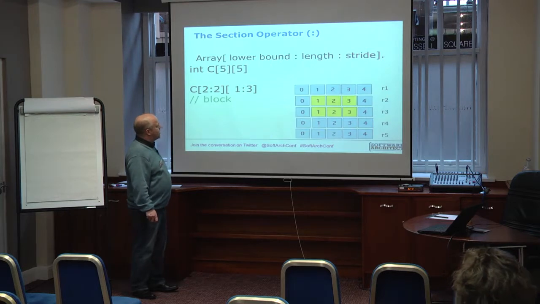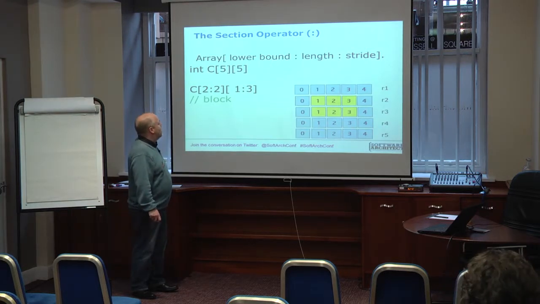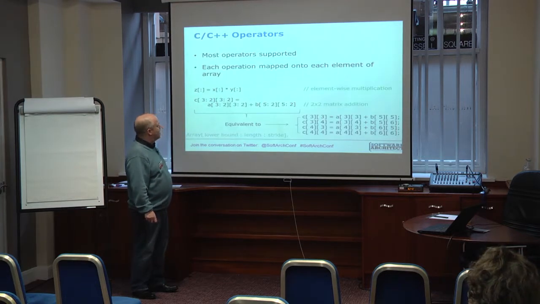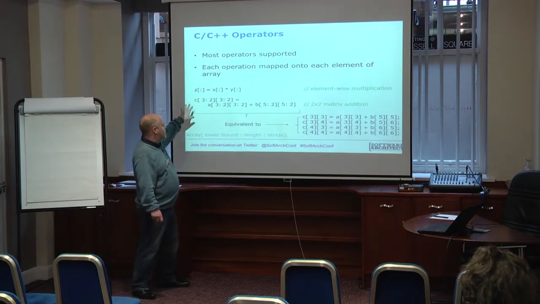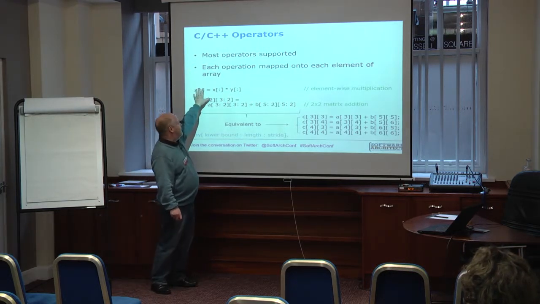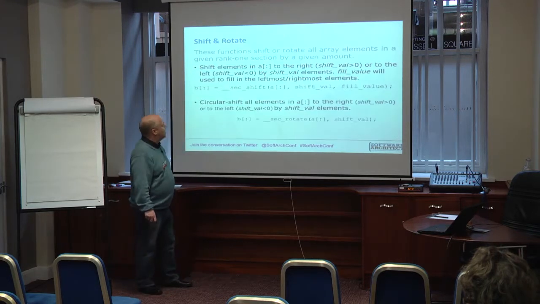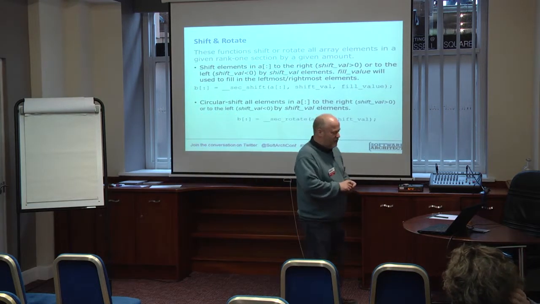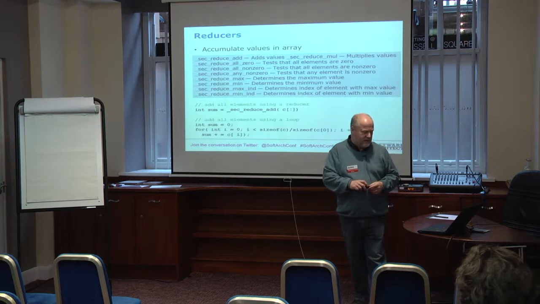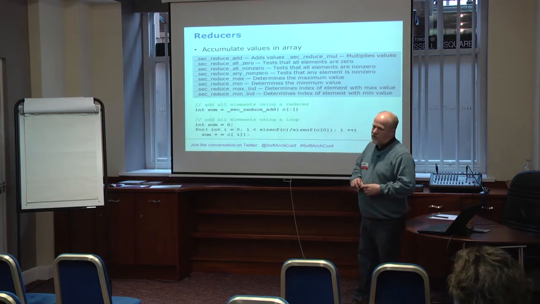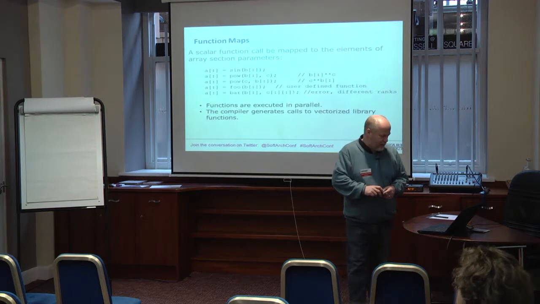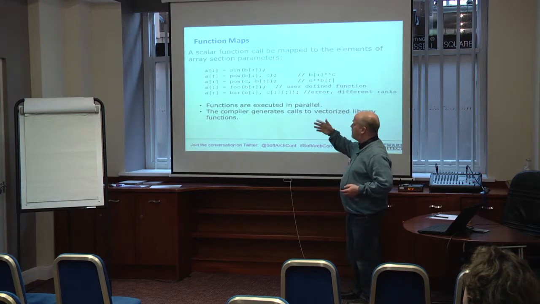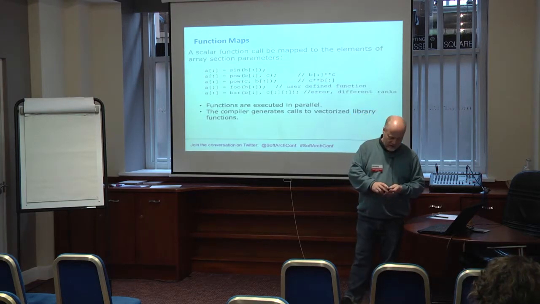So there's how to do columns. That's how to access a cube or a block. Here's one where you're wanting to have a stride in between. This is an example of just showing the equivalent longhand of doing a calculation. And then along with the array notation, there are a number of functions that are available. Here's doing a shift and rotate. Here's one for doing various reduction algorithms. And then what you also can do is that for an array, you can apply a function to each element of the array, and that's called function mapping.